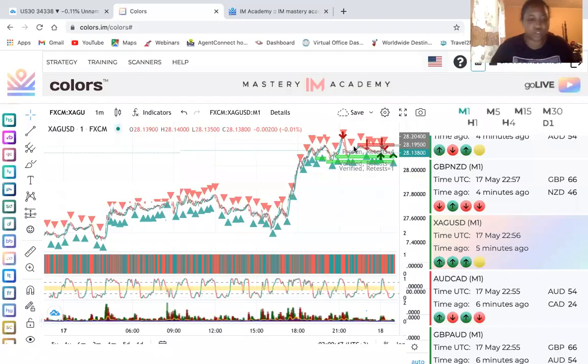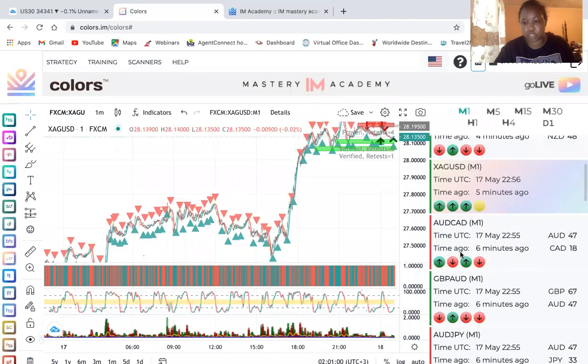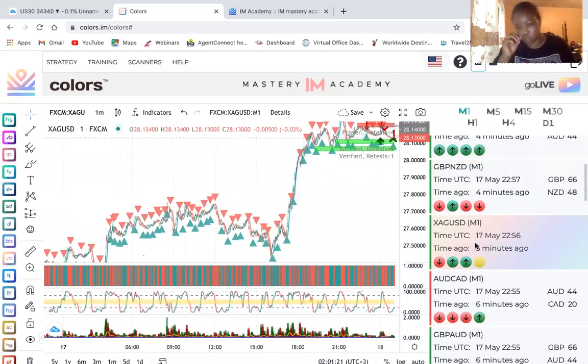So all you have to do is trust the trade, as Kim said, and if it hits your stop loss, then you enter again. That doesn't mean that the trade won't go up. If you see 3 greens, it means you're going for a buy. If you see mixed colors like this, it means there is momentum, volatility, and some pullbacks in the market. So you wouldn't enter this trade. You would wait until you see all the same colors.